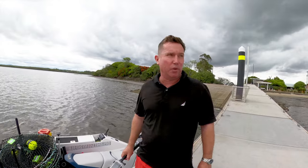So there's Char and I going out. My wife's coming out again. Happy days. So 4 pots each is the legal amount in Queensland, Australia. There's been a bit of rain. We might get a few sandies. They're probably on the move. We're just going to throw them in for 3-4 hours, see how we go.